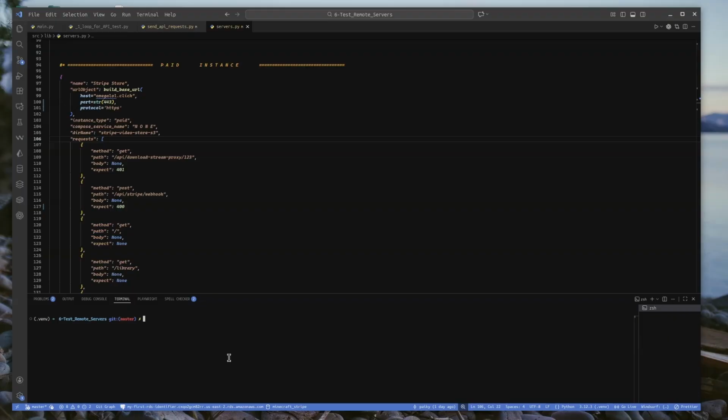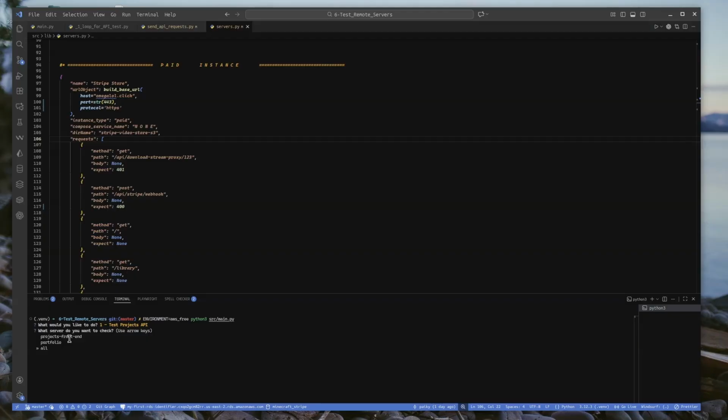So to run this program, we'll just use Python 3 and the entry file, which is main.py. We can pick one of these 8 different options, and for now, we'll test the first one, which will iterate over the servers. We can actually pick only one server or all of them at the same time, and I will go with all of them.